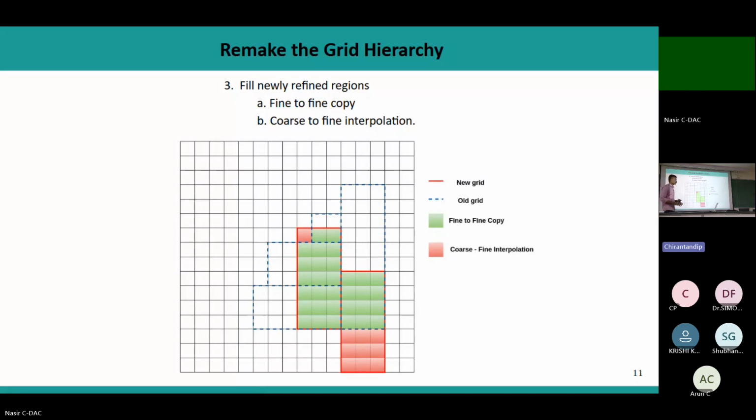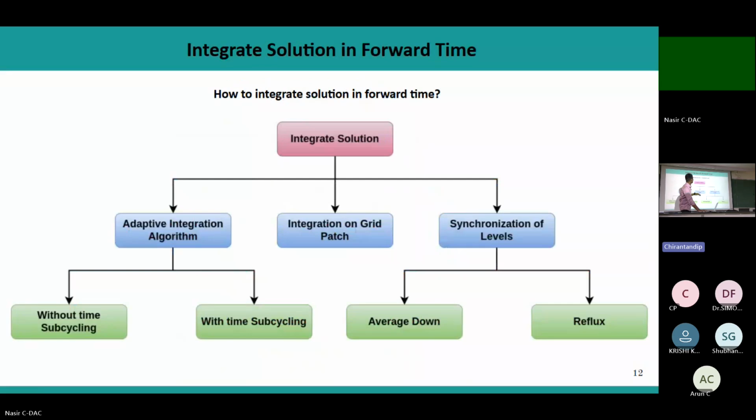Okay, now currently I have fine cells. For some reason, we don't have everything. Now my first part is the code. The second part is the integrated solution: how to integrate the solution in space and time. In the integration part, there are four parts. One is integration on the base level. Yes, that part, integration is fixed.